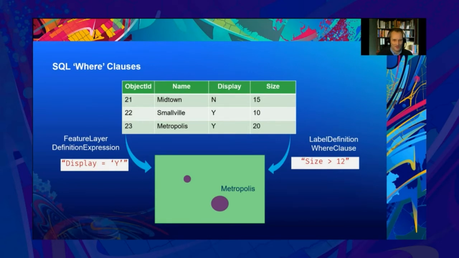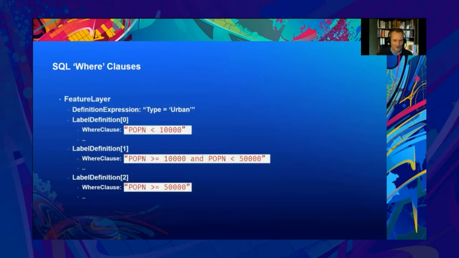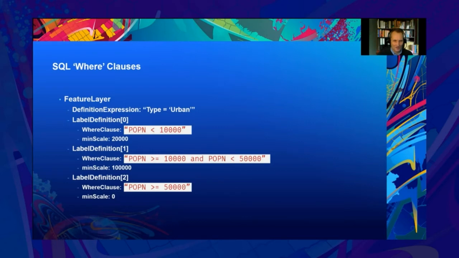The expression is a statement about the attribute values in a row that must be true if the row is to be included. A label definition is attached to a layer such as a feature layer. The feature layer already has a definition expression — also a SQL where clause — used to specify which features from the table should be included in the feature layer. Each label definition then has its own SQL where clause specifying a smaller set of rows. If several label definitions are attached to a feature layer, each can describe a different subset — used to apply different labeling to different groups of features, and can be combined with scale ranges so that different label definitions show different labels as the user zooms in.